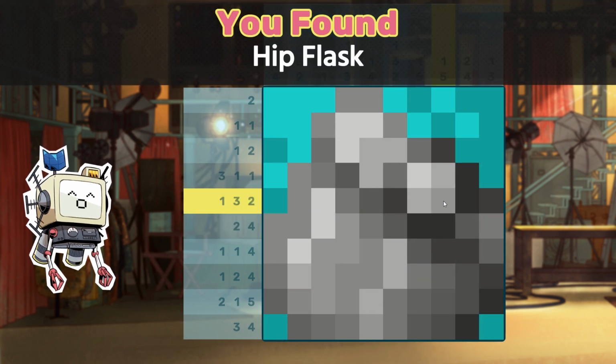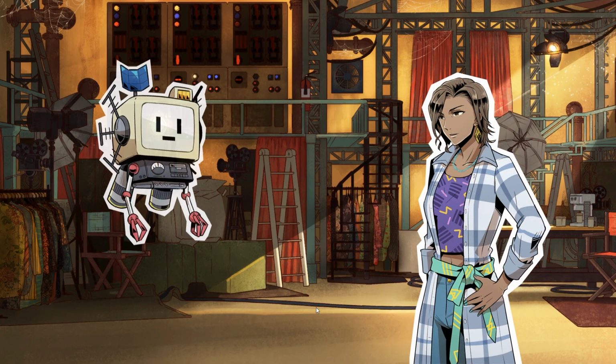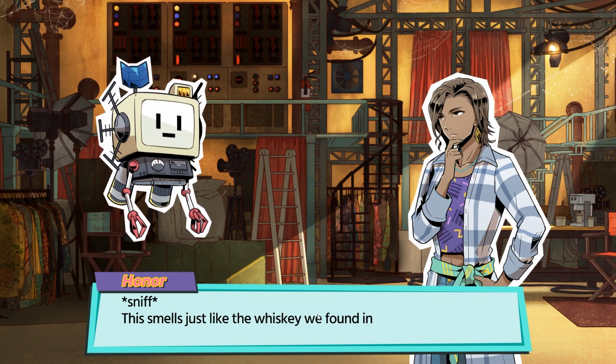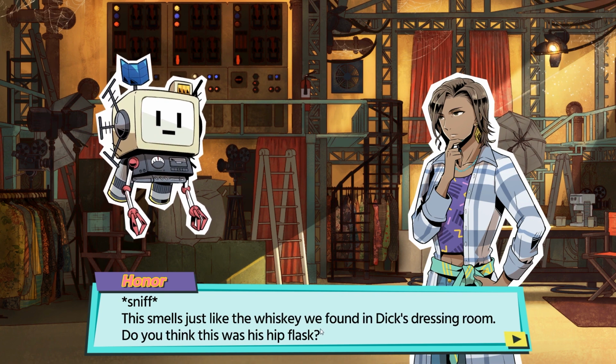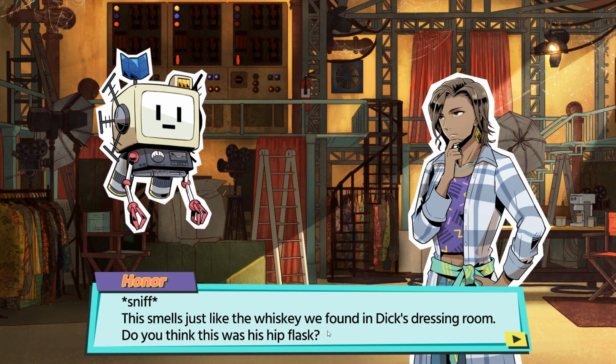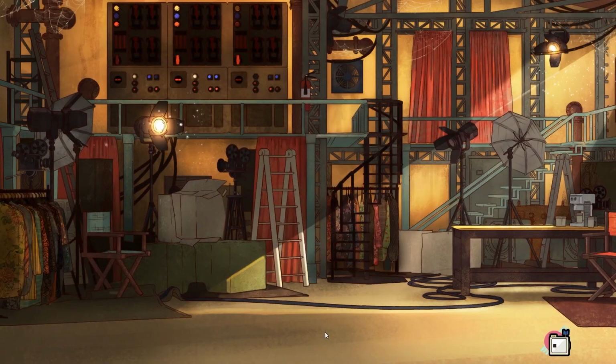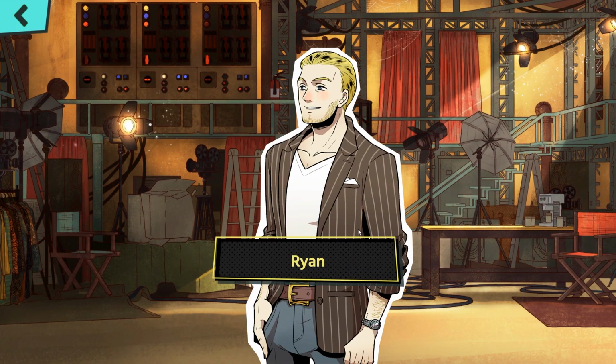What is this? It's a hip flask. Oh, so people have been drinking an awful lot back here. Unless someone was using that to put the poison in the whiskey. This smells just like the whiskey we found in Dick's dressing room. Do you think this was his hip flask? If it was, how did it get out here?